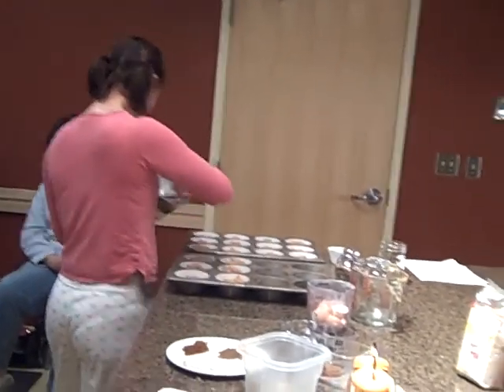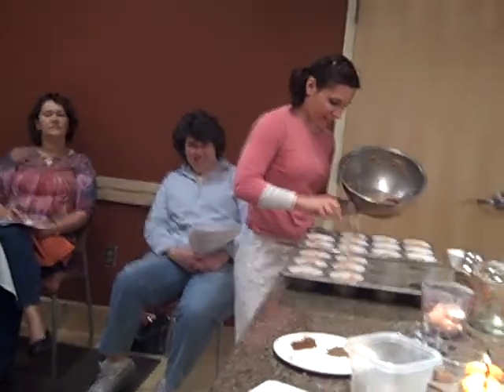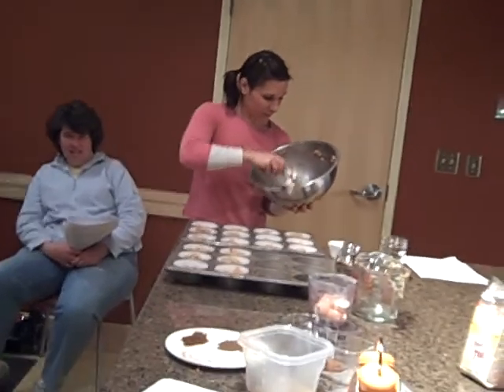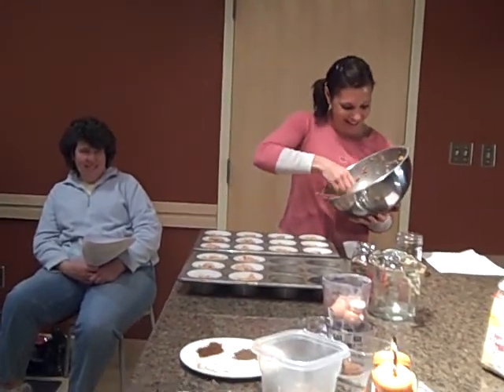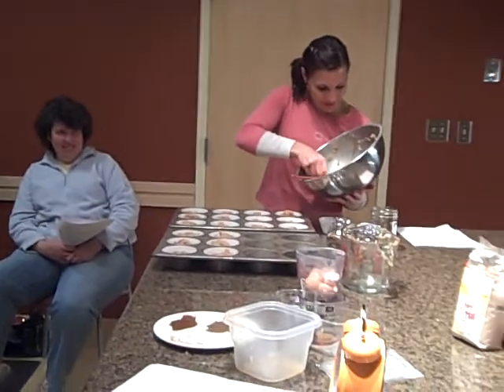I had a friend — I gave her some and she said, 'Oh thank you, I'll eat this later.' She came back the next day and was like, 'It was actually very good, but I was scared to death to eat this muffin.' So put the uglier things underneath — things you wouldn't expect in a muffin.